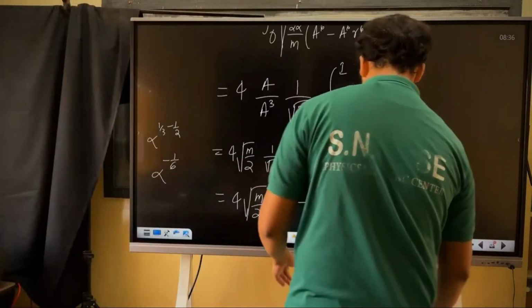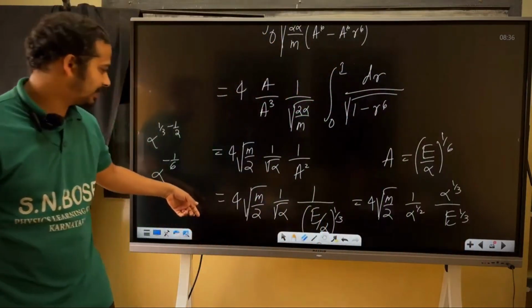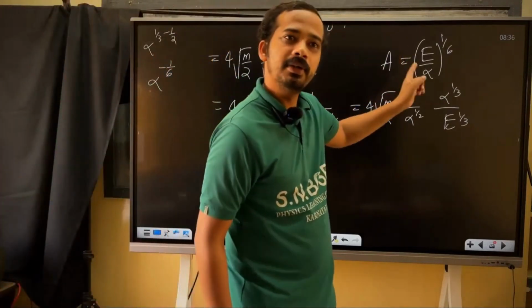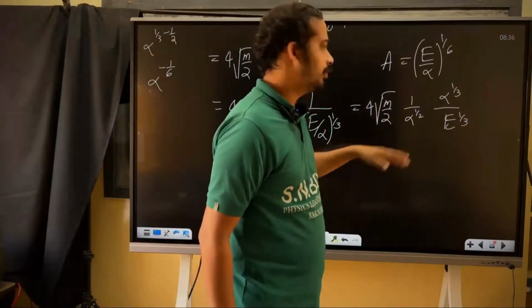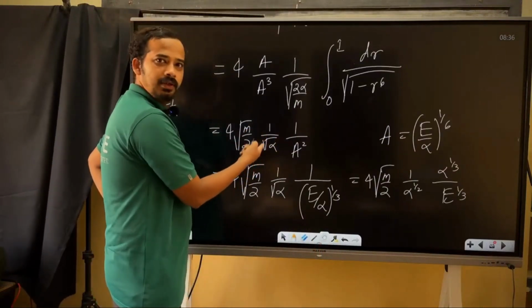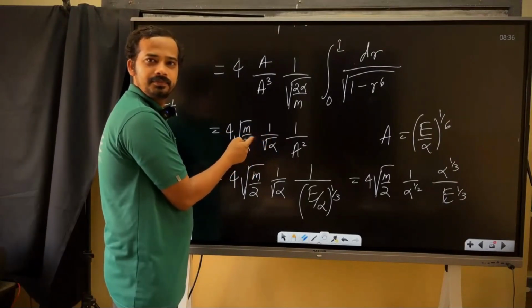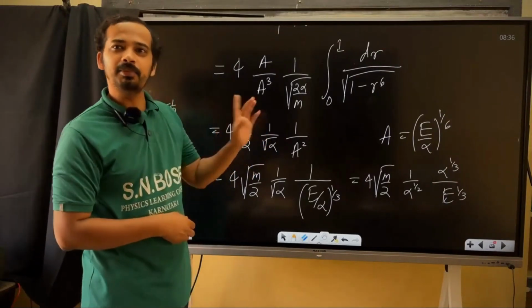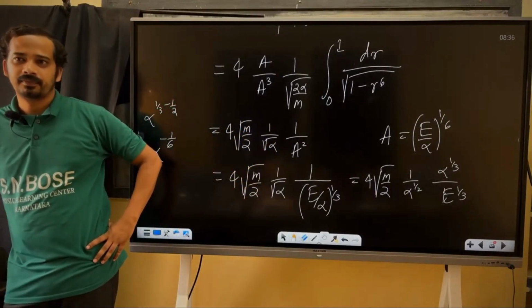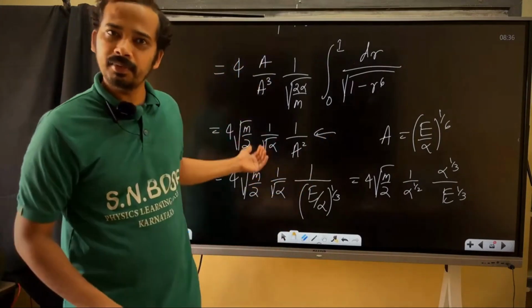What I wrote again, I wrote in terms of energy. Don't mix that up, am I right? Here we wrote in terms of energy. Alpha power depends on n. If you write in terms of a, you can see here, 1 by root alpha raised to minus half, am I right? That's always true. That's why you had better remember the amplitude expression. You can always convert that into energy. See this expression, 1 by root alpha. In any problem, we will have 1 by root alpha only.